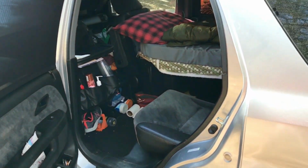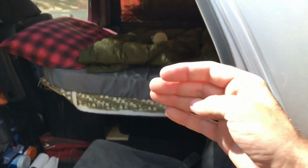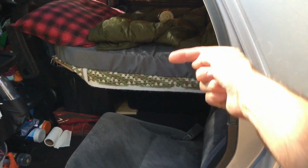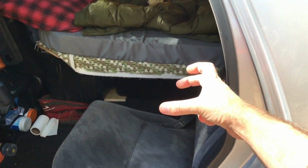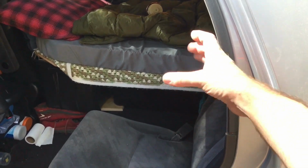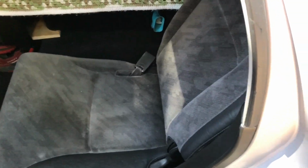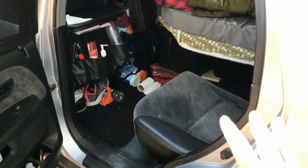Here's the lounge area I'm talking about. I pulled out one side, the passenger side of the rear seat. In these 2002 to 2006 models of the Honda CR-V, you've got a 70-30 split of the back seat. On the passenger side, you've also got the middle seat section attached to it, so when you remove the passenger side, it's quite a bit of seat that you're taking out. It leaves you with this smaller seat right here that is just wonderful to leave in, because it's very comfy, obviously, it's built to be in there, and it's sturdy. It also folds up when you need it to.